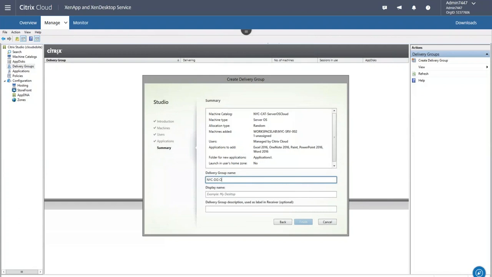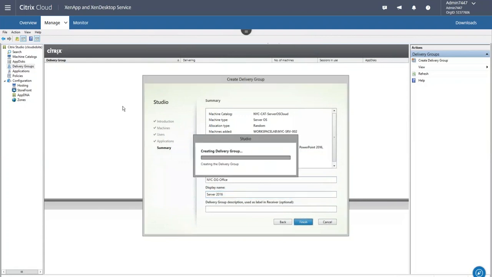This will be Office. What's your display name for desktops? If you're doing desktops, we'll say Server 2016. And I'll finish. And this will create a delivery group on the system for our users. But one of the things I didn't do was assign the applications out to users.